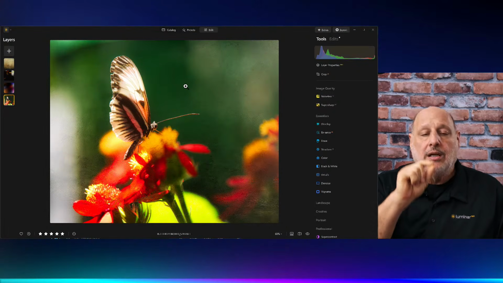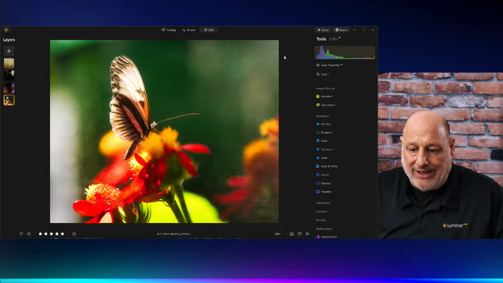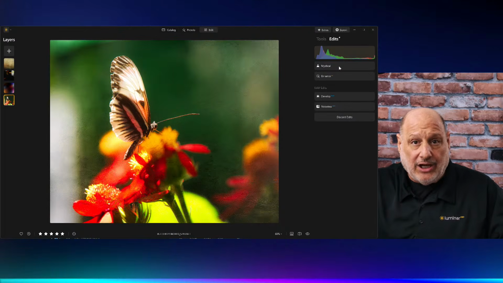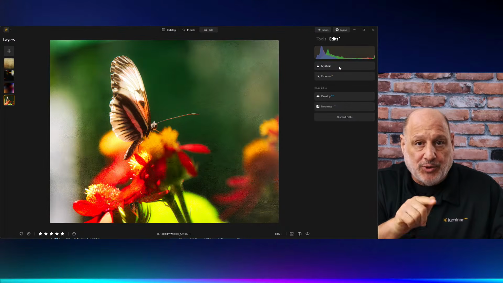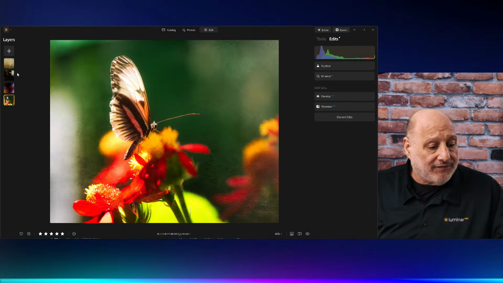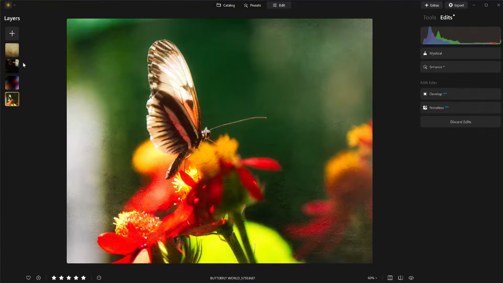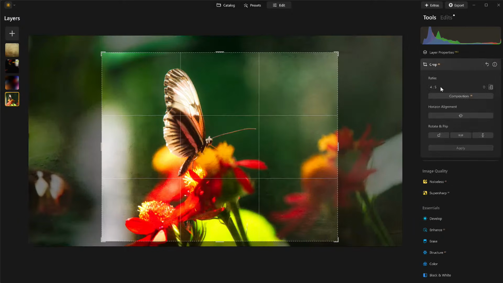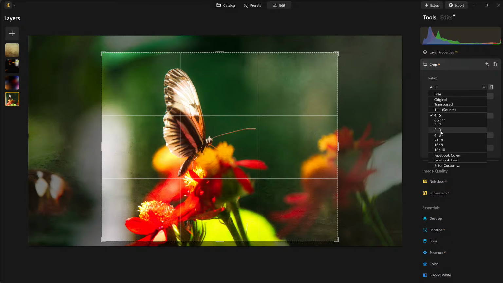Go back, make my changes, like in this case right here. If we notice, look, this right here is how I created this particular style or look. And off to the left, it shows you right here all of the layers that I used. If I don't like that crop, well, from here, I can still come in because it's non-destructive. I could change the ratio back to the 2/3.